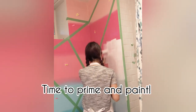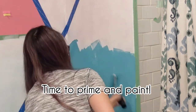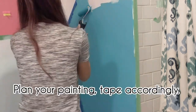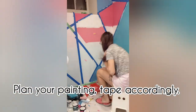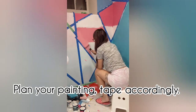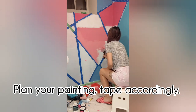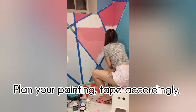If you have painted walls already, you will need to prime your walls, especially if you have any light colors. You want the colors to pop and show. You will need to be strategic with how you paint your blocks, because once you paint one area and have it taped off, you aren't able to paint the areas immediately around it until that first block dries.